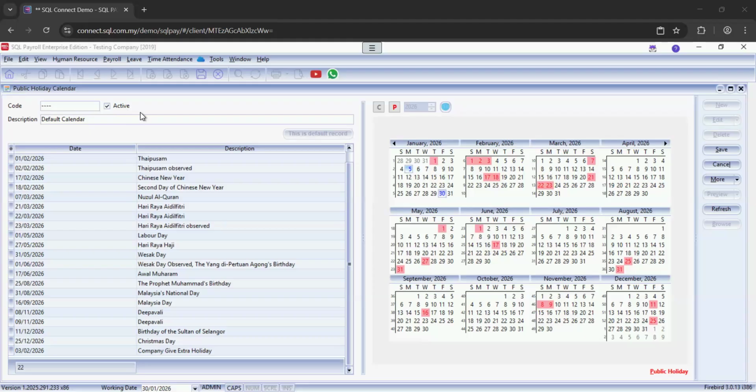So in the HRMS app, we can check when the holiday is. If you apply for leave, it will also mention that. It will show you upcoming leave and upcoming holidays. Okay, understand?